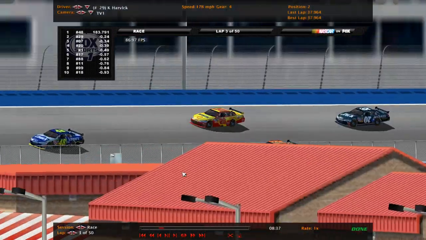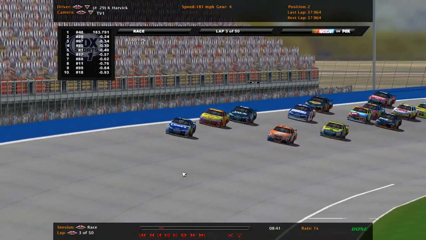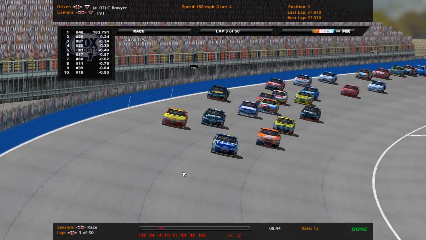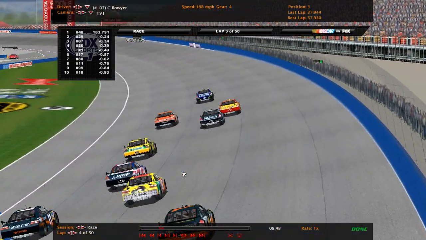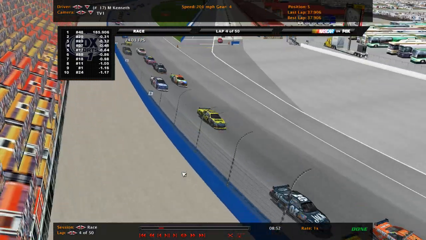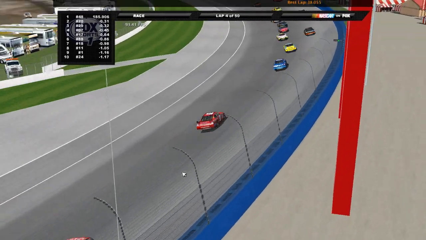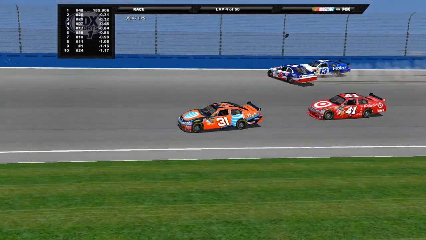And Kevin Harvick rolling the top, way up on the high side of the racetrack. He's going to get the run off corner exit. His teammate Clint Bowyer trying to follow him. Head down the front straightaway yet again. Somehow, some way, those Grand National guys were going faster than them yesterday, and I just can't wrap my head around it. We got a wreck up in the outside wall.